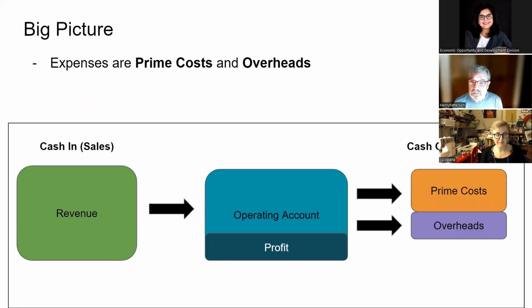Now, there's a basic decision that we're going to make. Well, all right, let's go one more step here. You take in the money, it goes into your operating account. If it could stay there, it would be profit, but it's going to go out to either what we're going to call the prime costs or the overheads. And we're going to get into what those things are, and they're well labeled. The prime costs are the primary expenses of the business, and the overheads are the things that you have to endure in order to have a roof over your head. That's why it's called overheads.